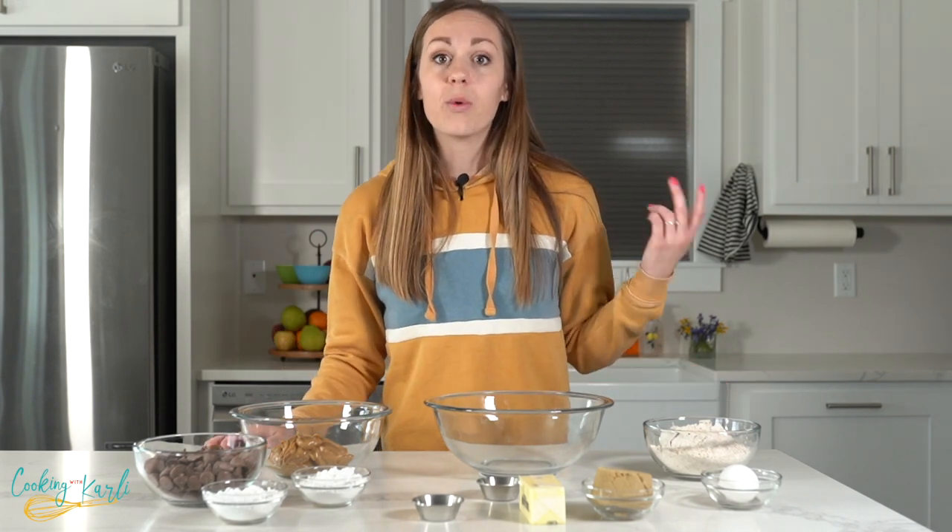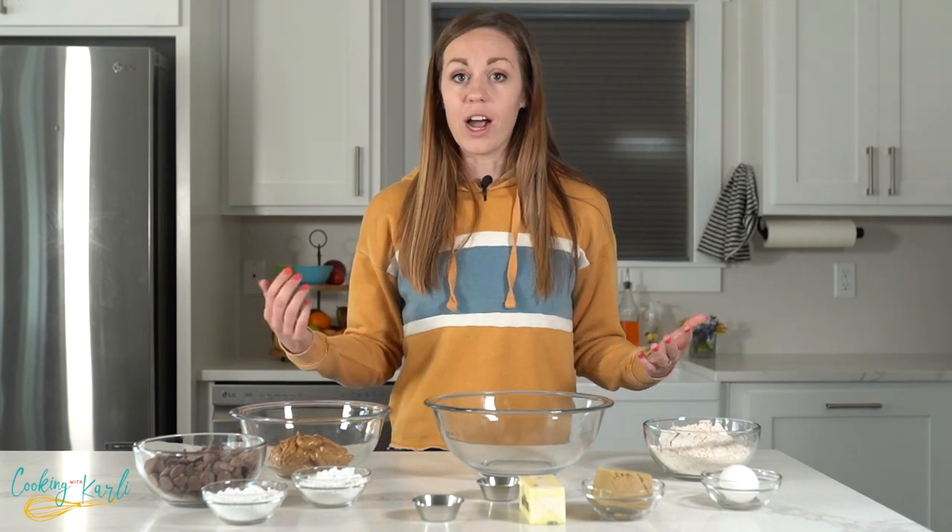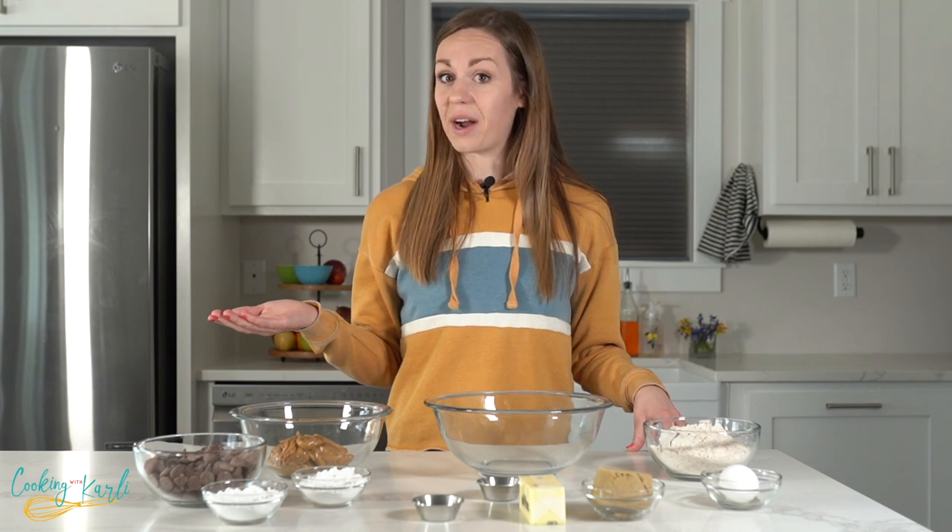PB Max — let's talk about them. To be honest, they were discontinued when I was two years old, in 1994, and they only ran for a couple of years. I know this because I've done extensive research over the last three days, all because my brother-in-law Brett has been dropping subtle hints that he would really like a copycat recipe.